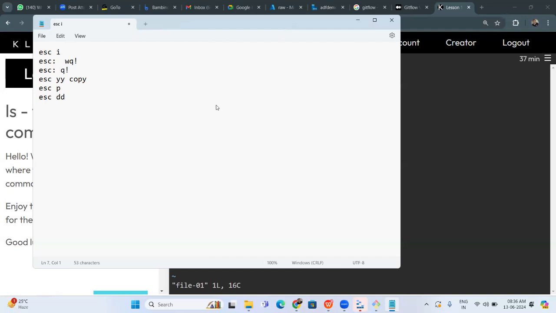How to paste? How to delete a line? Are you practicing simultaneously? Okay, fine.